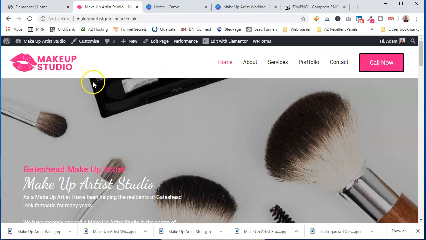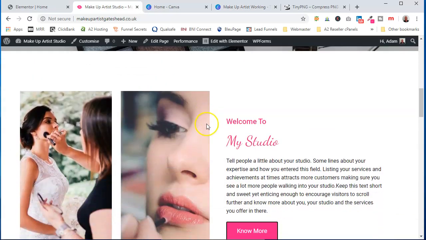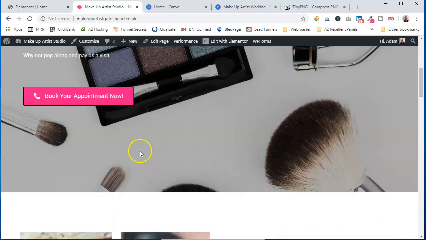Update. Click on here. Do a refresh. And as we scroll down, we now have our new image there, which is unique to our business. Obviously, you can use your own photographs or whatever you wanted to do on there.